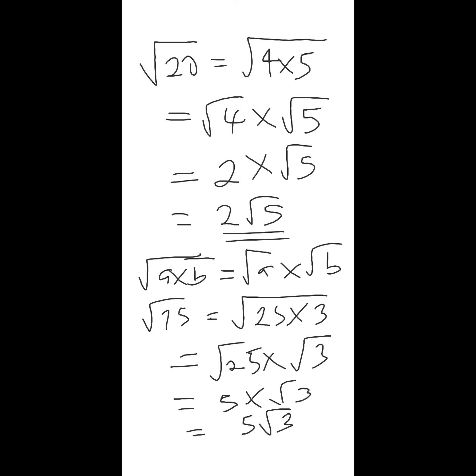All right, we can reverse this process. What if they don't give you something like this to break down into a simple format? What if they give you this simplified format, and they want you to get the surd expression that led to that? So if they give you something like what I just put in the box now, how do you get it? It's so simple. All we need to do is reverse the process. How did we get 5? We find the square root of 25. So let me just go and get one of those examples done. Before we go into operations, simplification is just breaking it down into simpler parts.